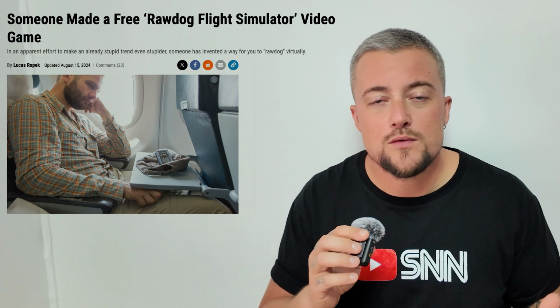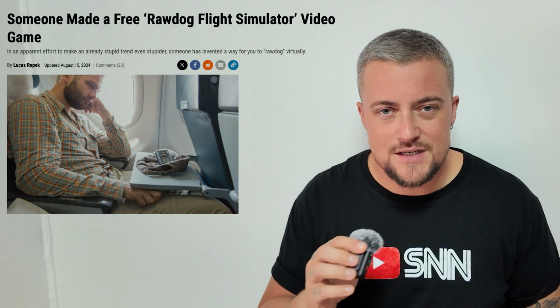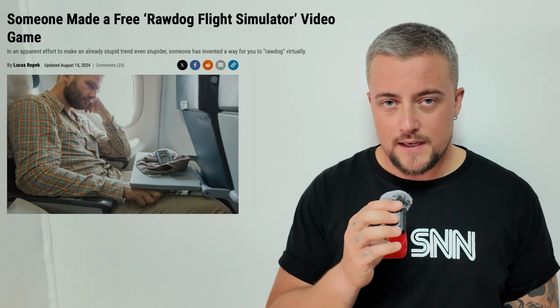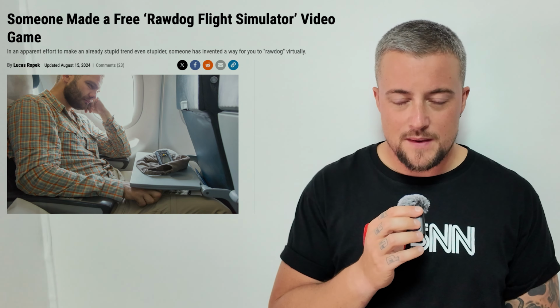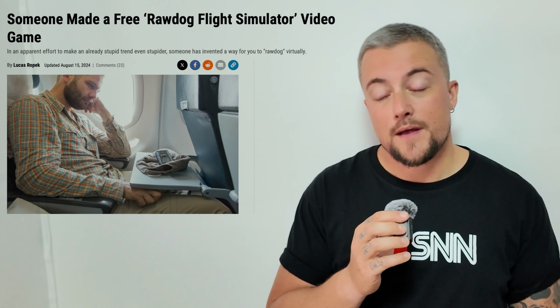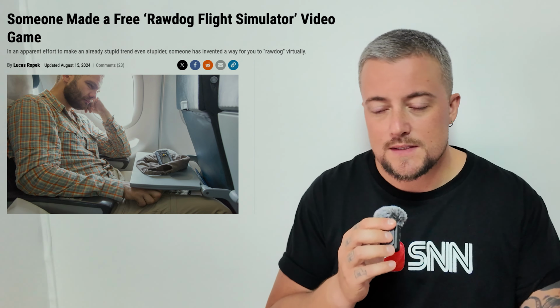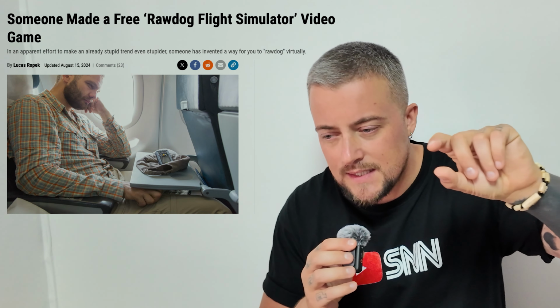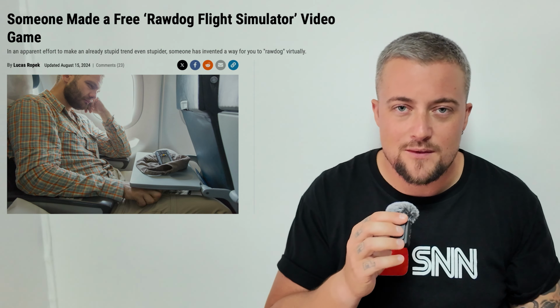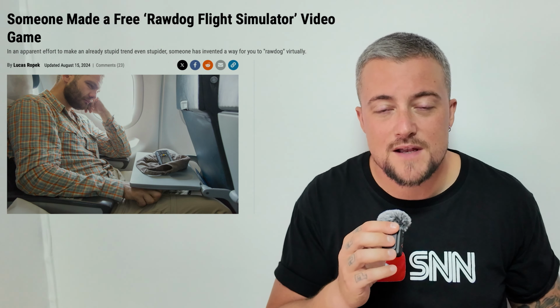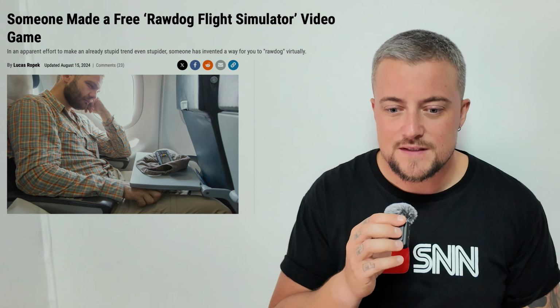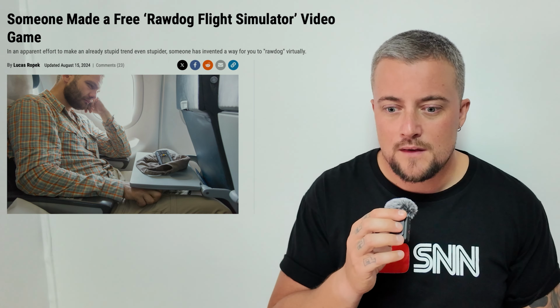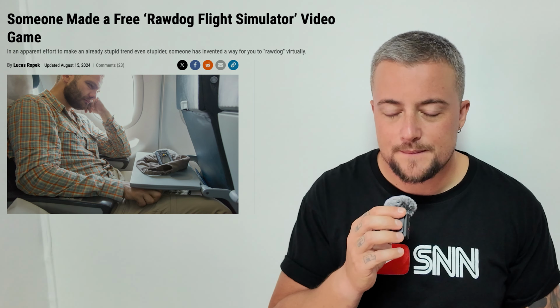So no phone, no music, no book, nothing. They just sit upright, staring ahead of them for the entire flight. Now, they are allowed one concession, which is if the screen has the little flight simulator, like the plane going across the map, they're allowed to watch that because they maybe can't turn it off. But some people just sit there staring into the void for hours and hours and hours.